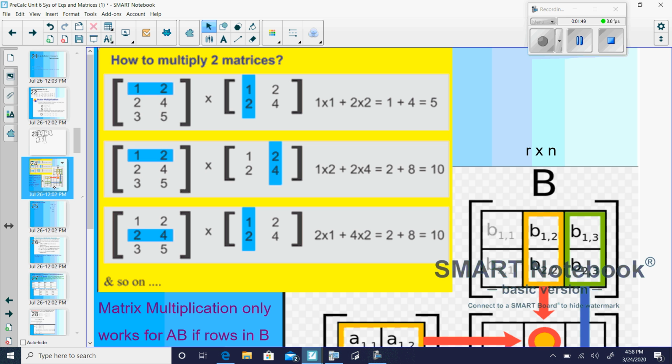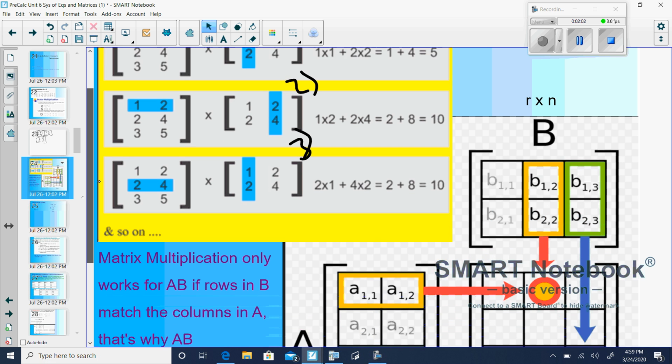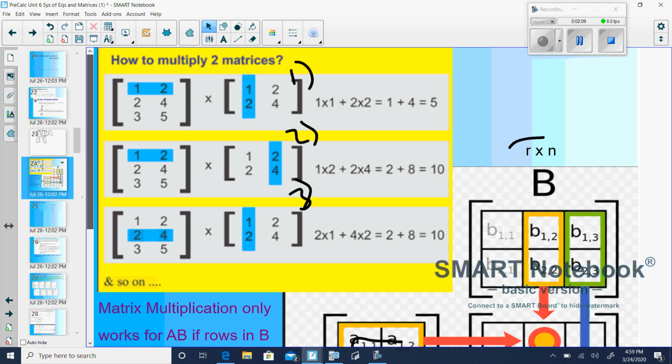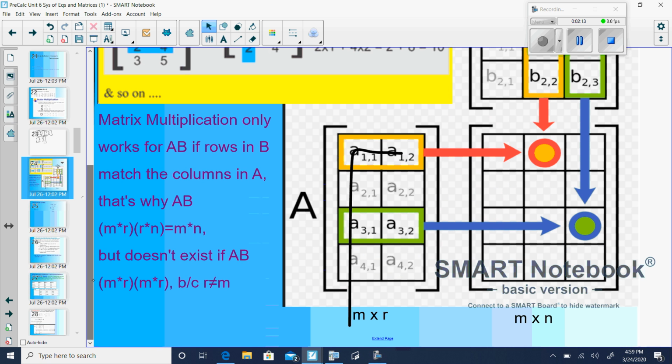All right, things get fun when we talk about multiplying matrices, because we have 3 elements to this slide. We have a picture that takes you through a step-by-step process for how this works. You see this picture with an R by N matrix named B and an N by R matrix named A, and these are multiplied together and it looks like a tic-tac-toe grid. What does that mean? Well, the words over here say matrix multiplication only works if the columns in A match up with the rows of B. If they don't match up, you can't do it.